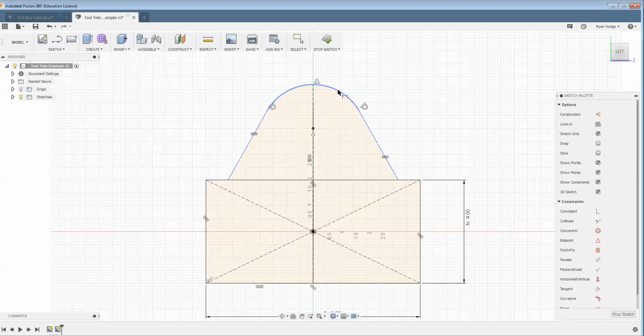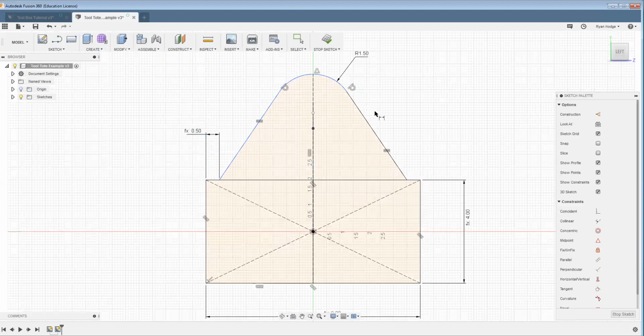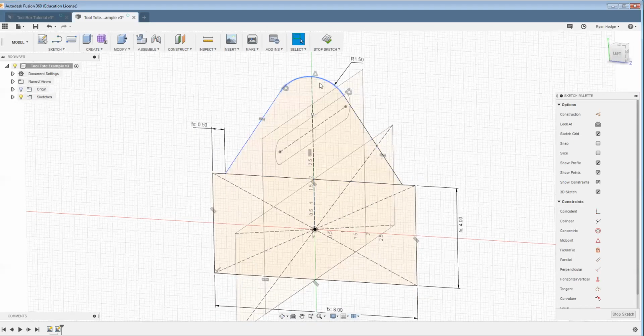And I'll start dimensioning some of these elements. So I'll make this 1.5 inches. I'd like this to be the thickness of our material, which we established earlier in the parameters is T. And then I just need to define the height of this arch. I'd like this arch to be a consistent distance above this point. So I'll try dimensioning from that point to this point and see if it takes. And it looks like it does. So 0.5.